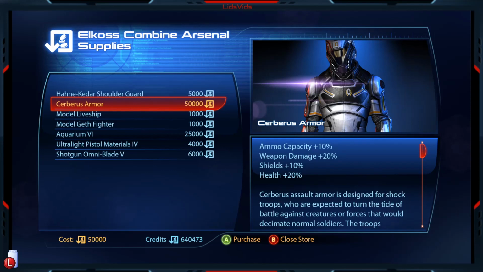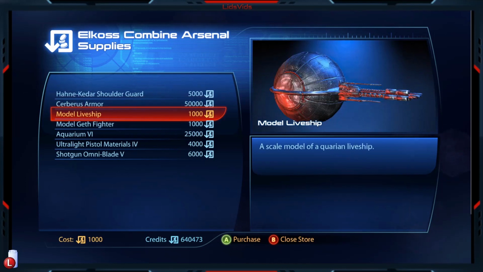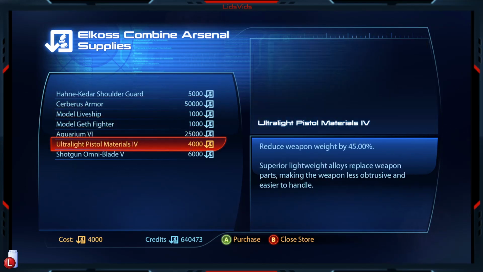So if we were thinking that we might want to get an additional full armor set, then maybe this is not the right one to do it on. And ammo, weapons damage, not really things we're looking for, even though obviously those can be quite useful for other people. The shields and health more so, but we can do better with our other individual pieces, so probably going to pass on that stuff.